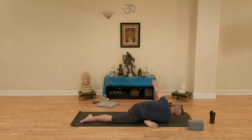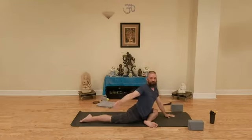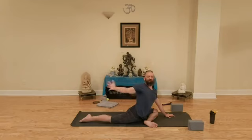Left palm covers right, and then returns where it started. Right hand sweeps back towards right foot. And reach externally, rotate that left shoulder, open it up, heart expressing forward. Let that gratitude for your body shine.